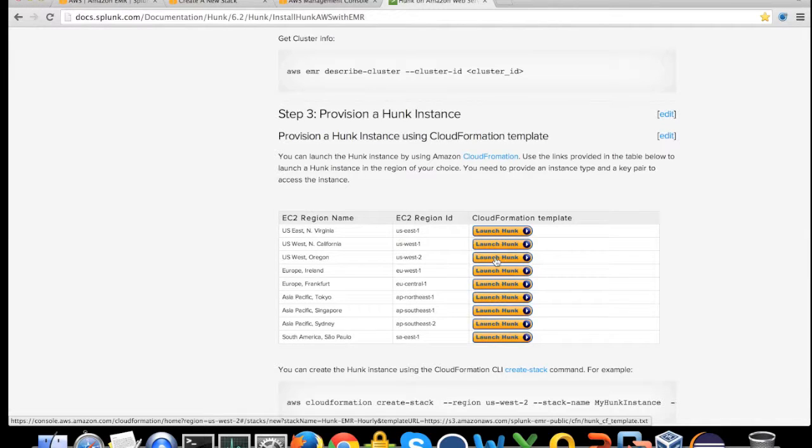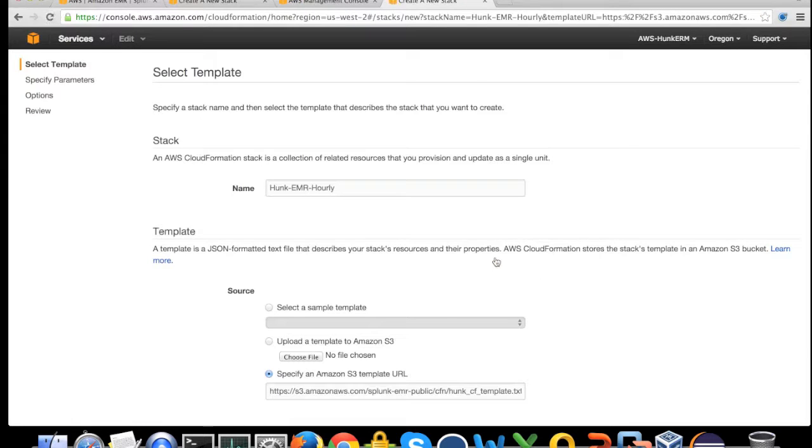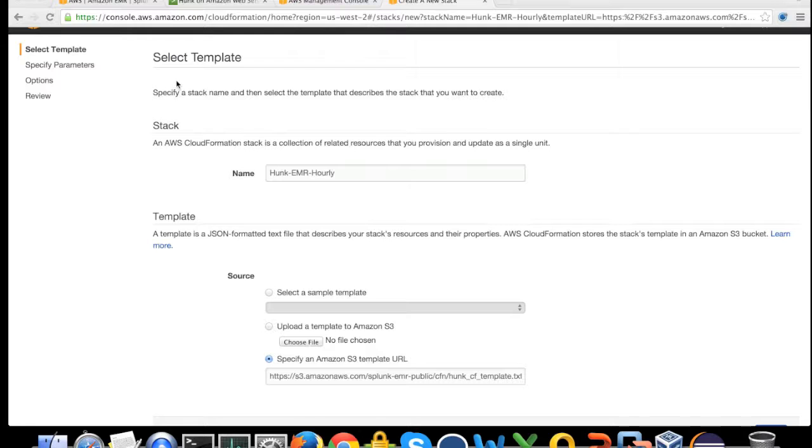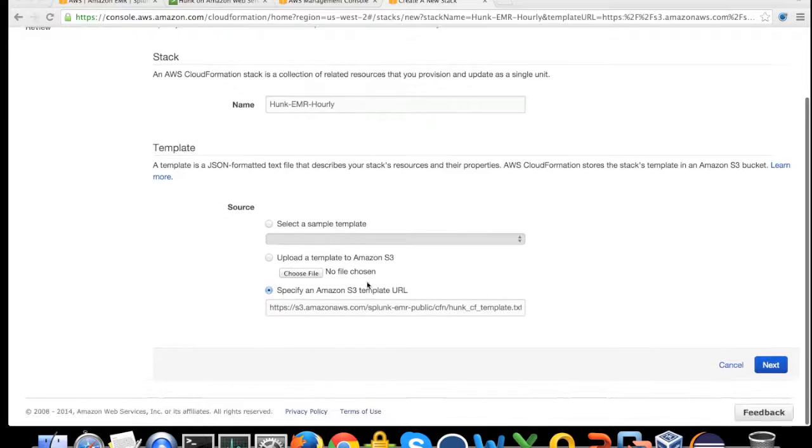So in this case, I'm going to use the Oregon CloudFormation for Hunk. As we can tell, the template that was populated from the documentation shows the Hunk EMR hourly as the name, as well as the description, and all the rules were provided as part of the template.txt.